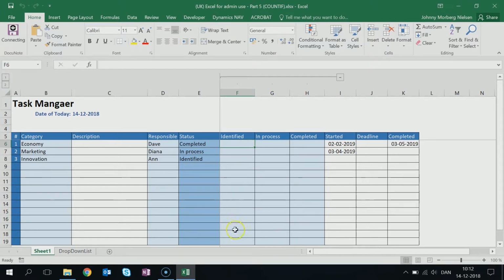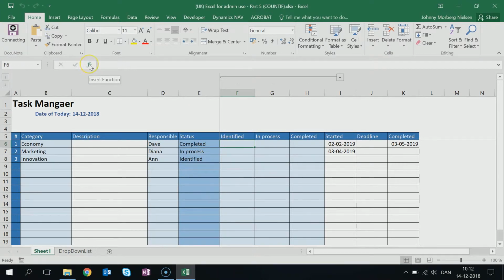To do that, I need a simple counting here. So I need this cell to say 1 if this cell right next to it in column E, the status, is identified. Now we need this one to say 1 if the status is in process, and so on.